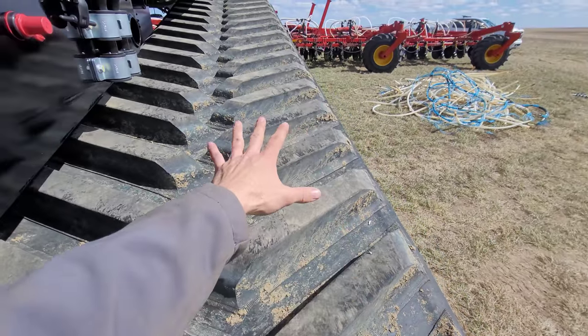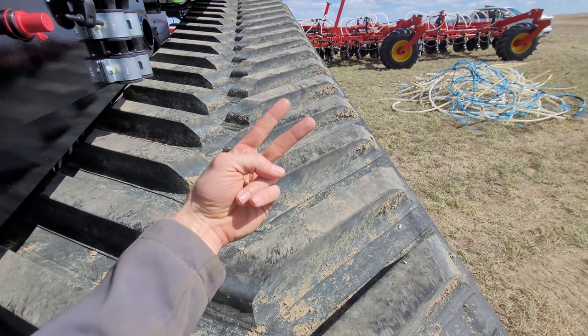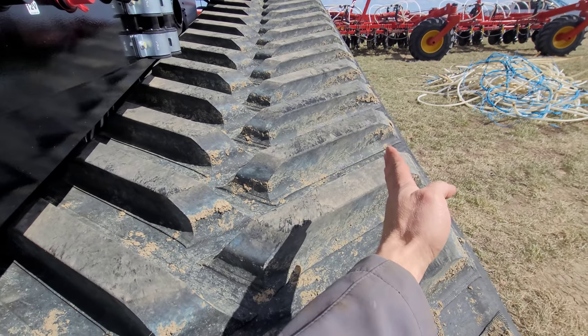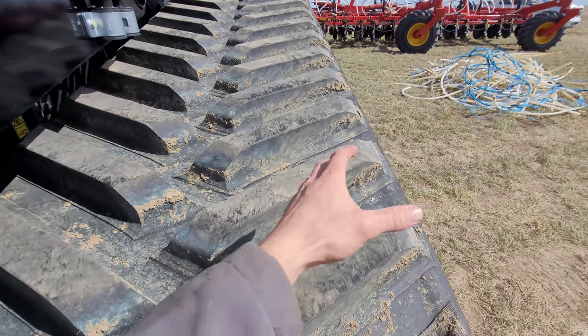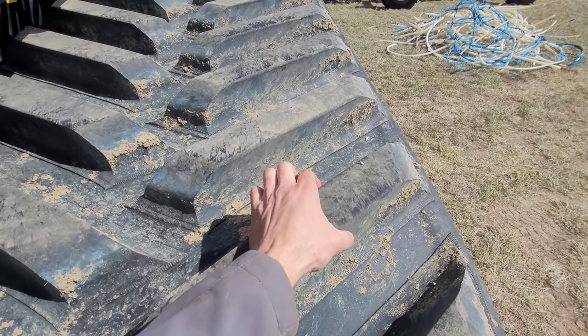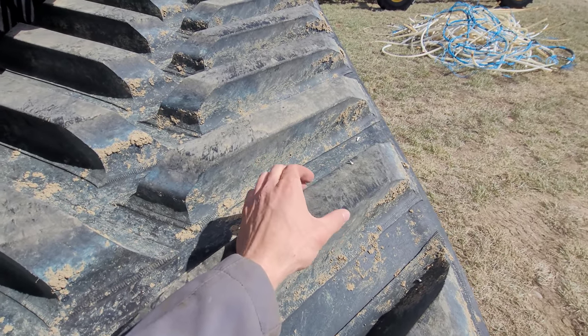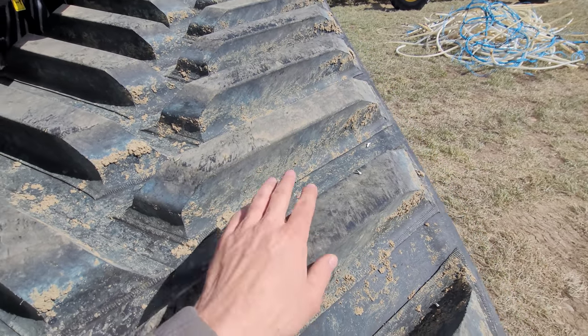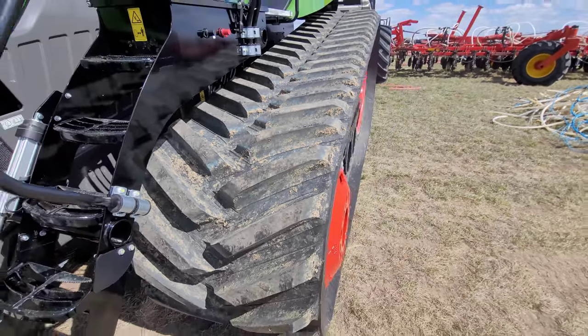So there's two different options in tracks you can get. Obviously these are 36 inch. You can also go 30 inch if you would like. And then they have a basic track, and then they have the extreme track. The extreme track basically just gives you a lot thicker lug, okay? On the regular track, it'd be just a little thinner lug. These are thicker, and they do cost more money.